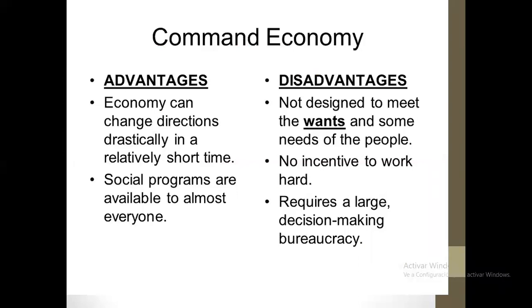The second one is that social programs are available to almost everyone. Social programs like education, health, what else? How they provide food, and different kinds of social programs. That's one advantage. Because if you need a surgery, you only need to go to the hospital and they will take care of you. Okay, I think it's one of the really nice advantages. But anyway, people don't like this kind of economic system.